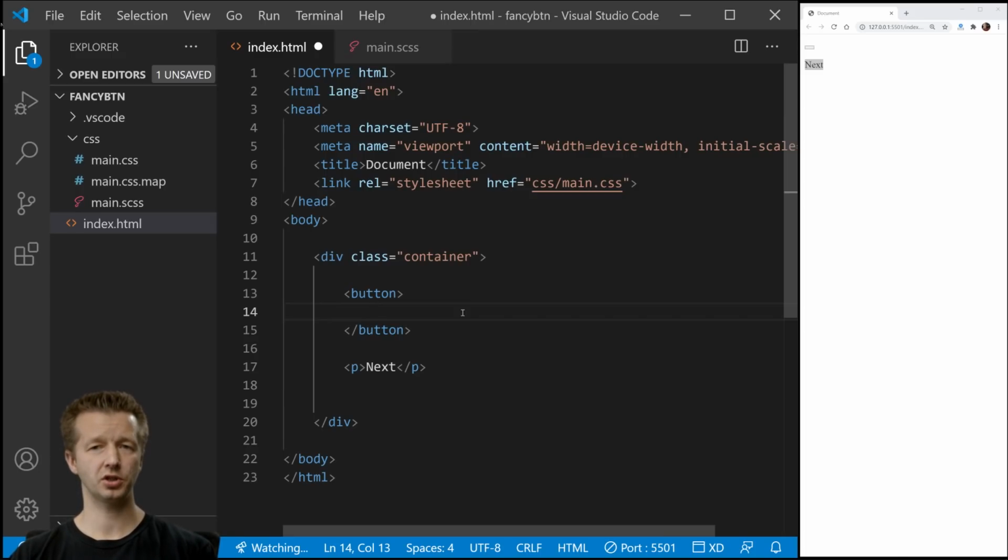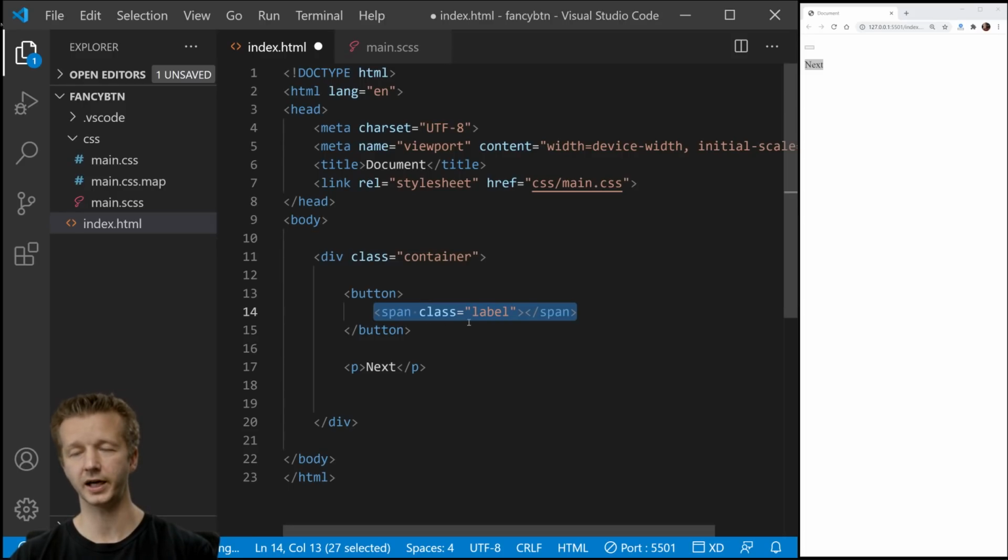Now, I researched this to make sure that this is still valid HTML. You can't put divs and stuff like that, but you can put a span element or span elements inside of your button. All right, so span, a label, or class of label rather. And the reason I'm wrapping this in its own span and not just putting the label text without being wrapped in some sort of element is because we want to be able to control when that thing fades in and out. So we'll target that specifically, this label class.